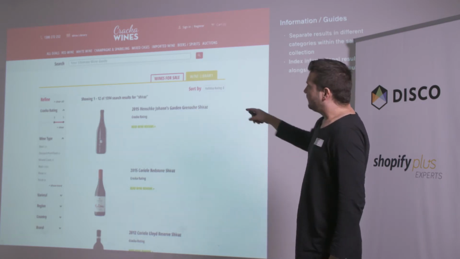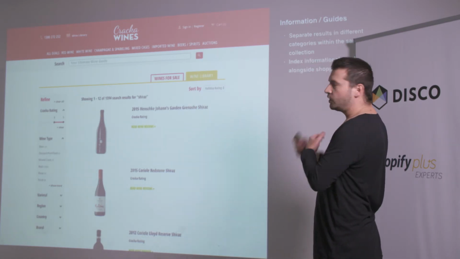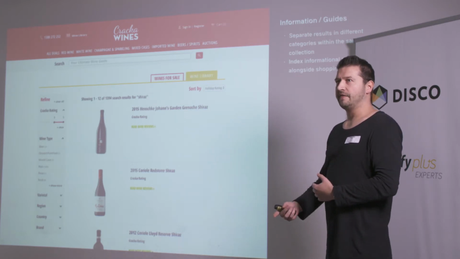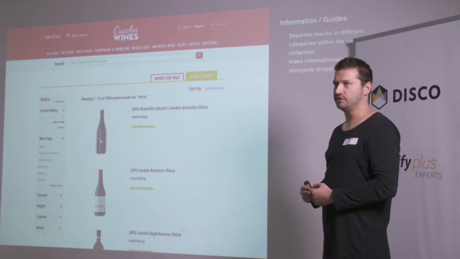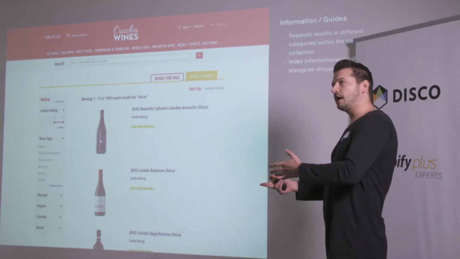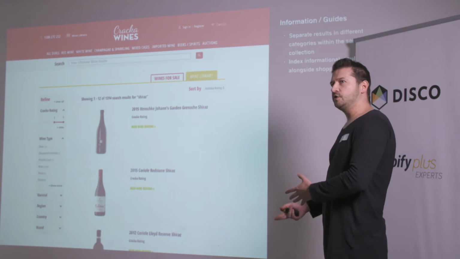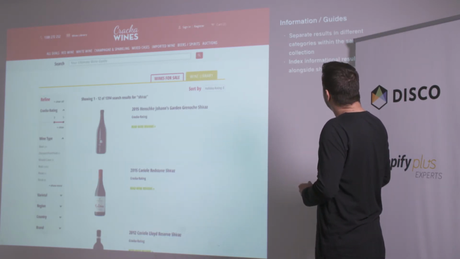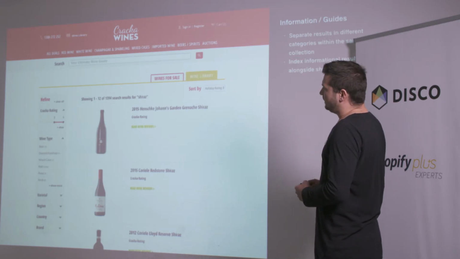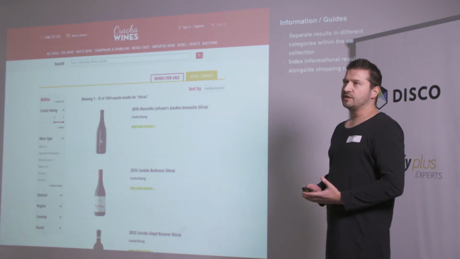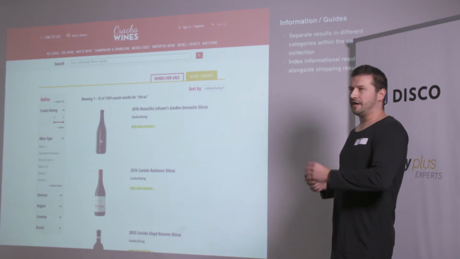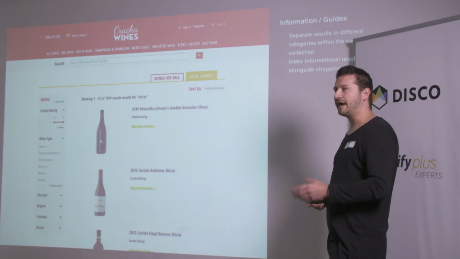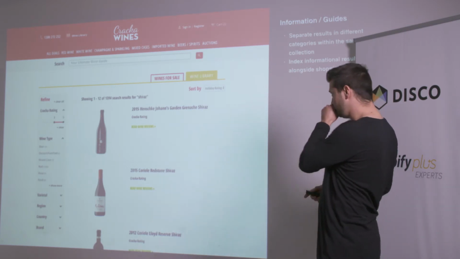And that gives me a lead in to say, when I go to one of those products, it actually says what products are like this that you can buy. And that has dramatically increased their conversions. People aren't bouncing anymore. They're going, I like this wine, you don't have it, what do you have? So separating those results is really useful for them. And indexing at that level is something that only advanced search can do. You can't do that with 50,000 products. It's too hard to search in a reload and have these long pages and paginate all the way through.